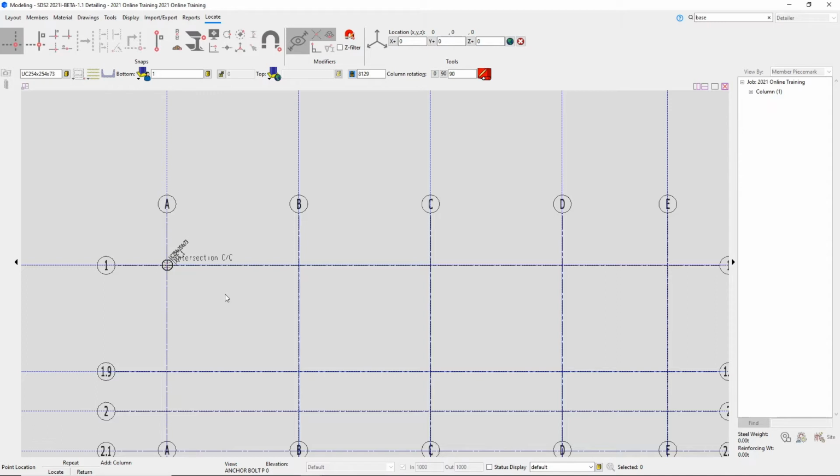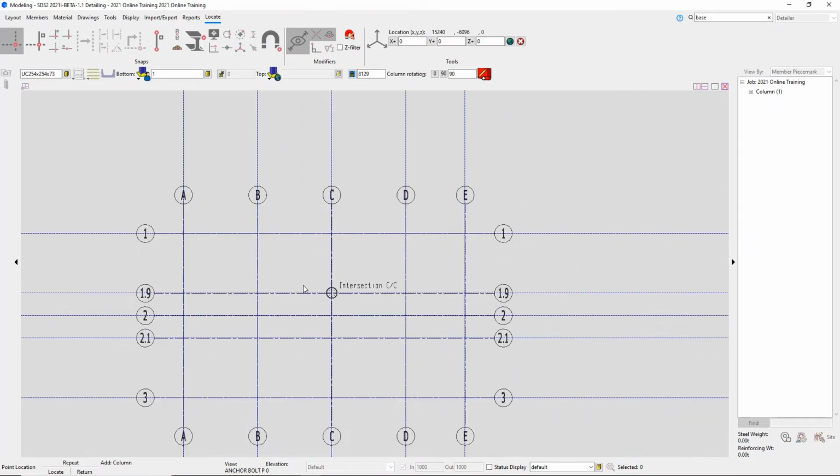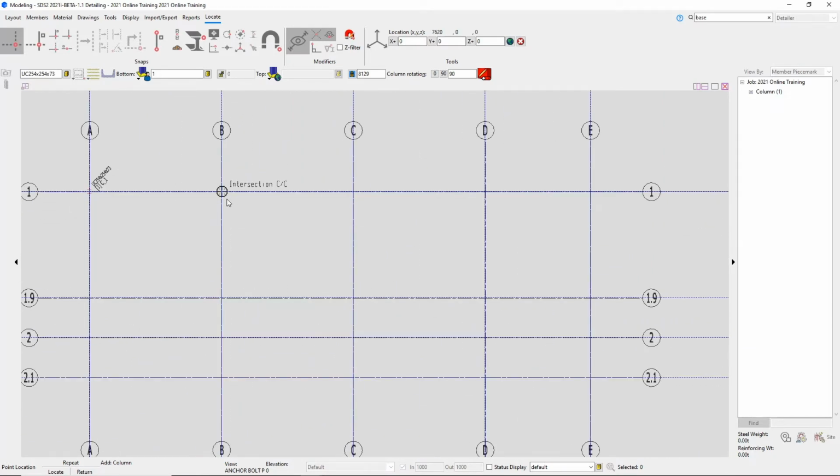And we can see that all of those columns are rotated at 90 degrees. So what we could do is come in here and just left click and locate those columns at those same instances, or if we look at our button bindings down in the lower left, we can see that our middle click is a repeat command.